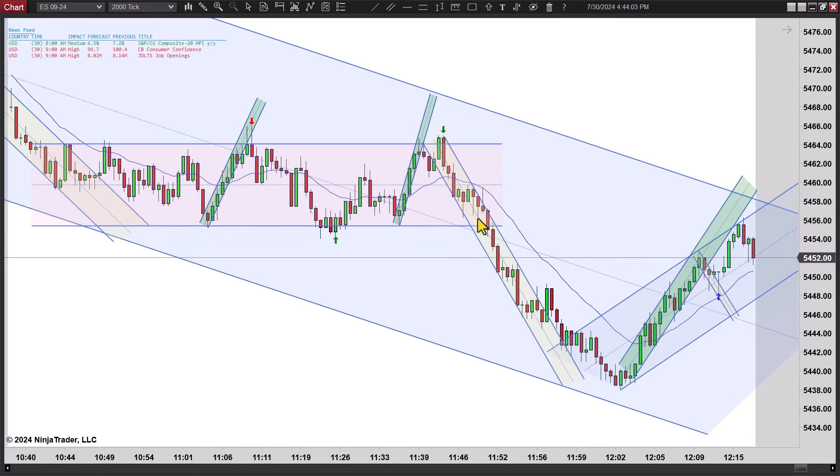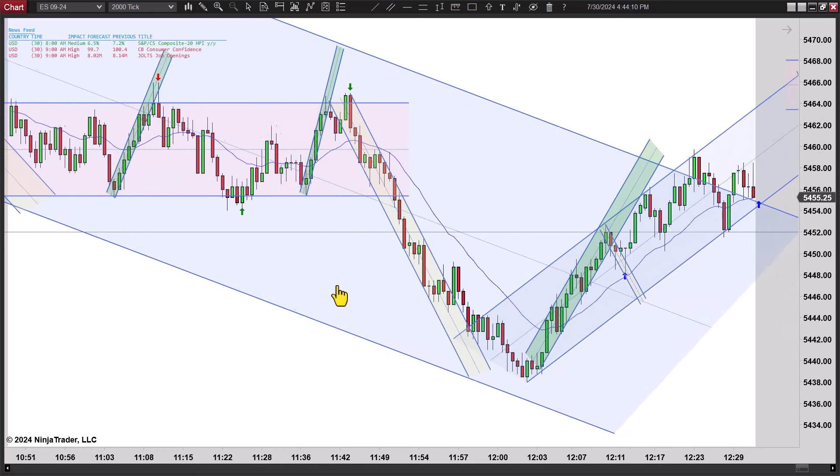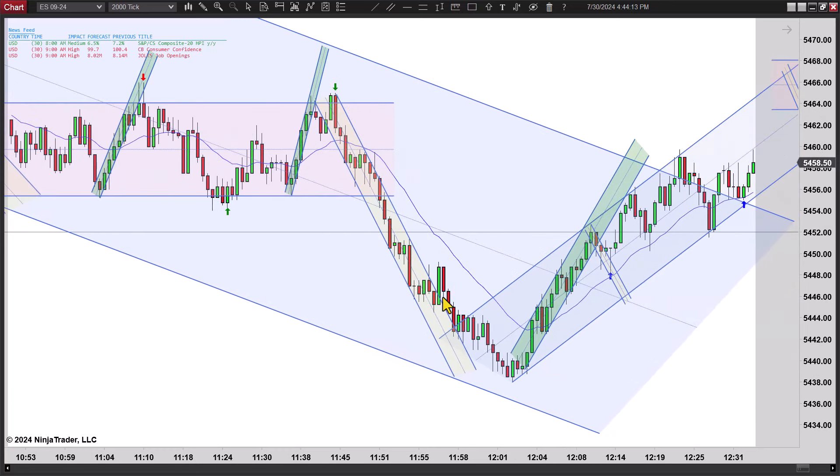There's a second entry short here, but it's just congesting sideways — you can't go short into the lows. We'll get a break, a couple of legs down to a new low, and then we just reverse. But you don't really get any setups all the way up here. Just not much you can trade until finally you get a break.